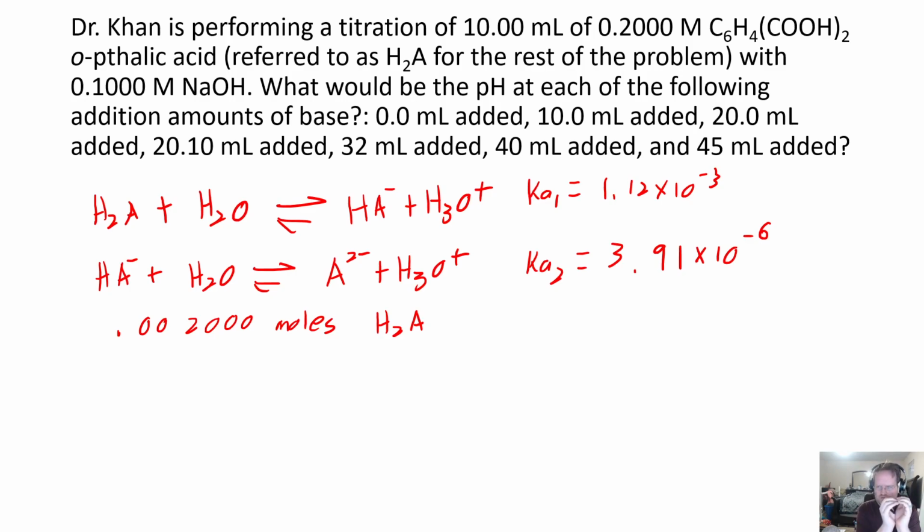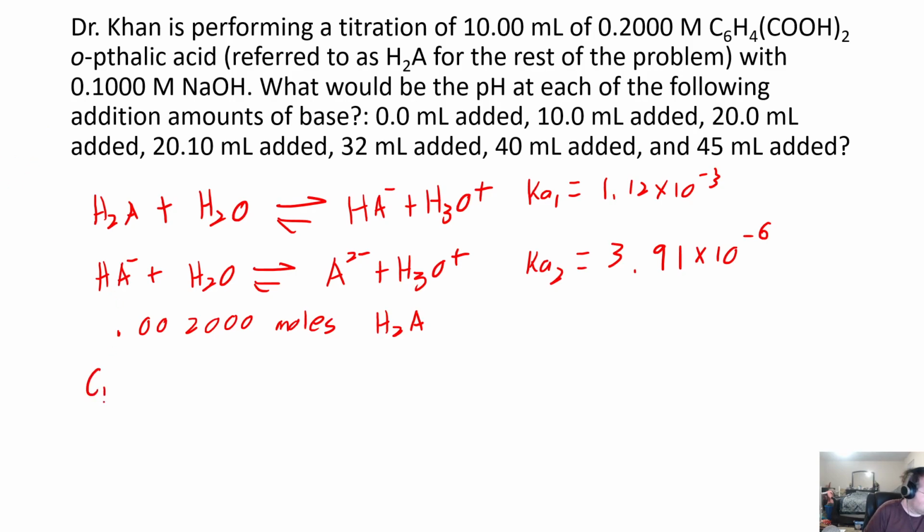So at 20 milliliters we have 0.00200 moles of HA minus, because we removed a proton. And now we've gone 0.1 milliliters further. In that 0.1 milliliters, we've started removing the second proton, because once everything is HA minus, which was the easiest proton to remove, you'll start removing the second one. That means we're going to have a fairly large concentration of HA minus and a very small concentration of A2 minus. We need to know both of those to be able to figure this problem out. So let's just calculate those two concentrations first.